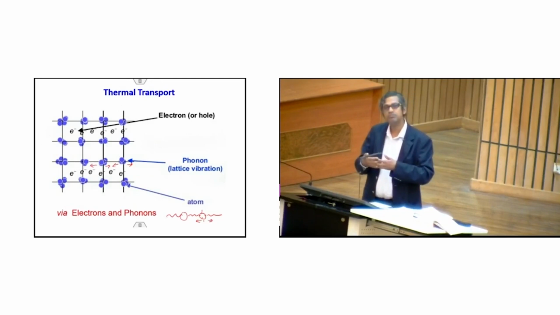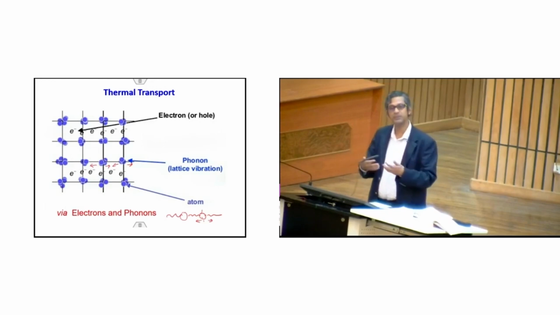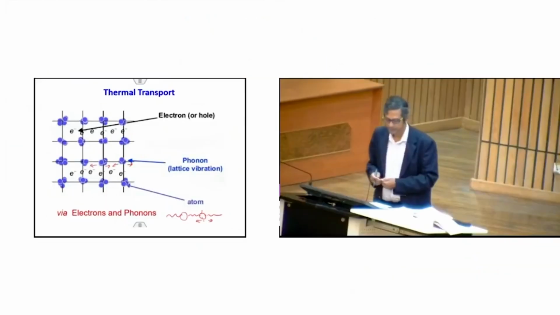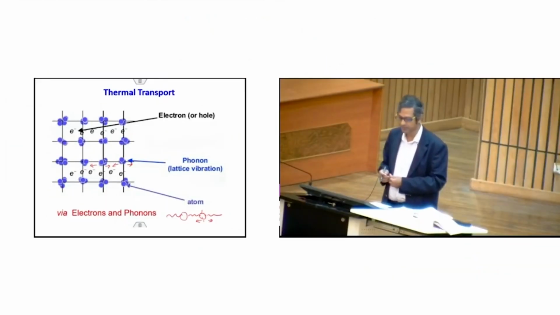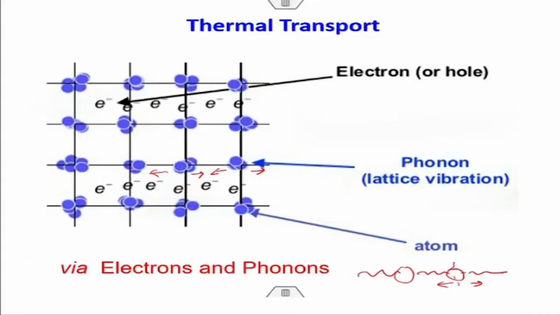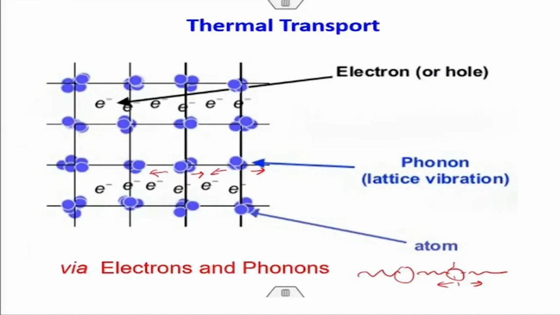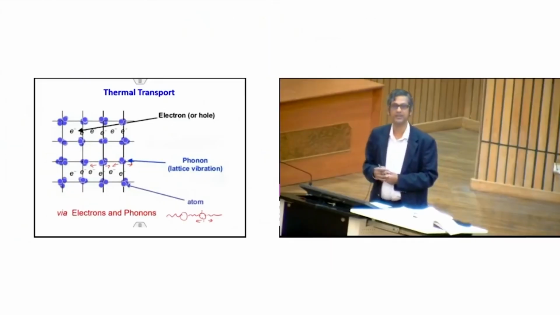So as you move the atoms from their mean equilibrium position because of the application of heat, the spring will be pulled or pushed. And because of this, when the pushing and pulling happen, it can set up a traveling wave in the crystal. That is like sitting on one edge of a skipping rope. It can also set up vibration along the length of the surface, right? That's exactly the same.